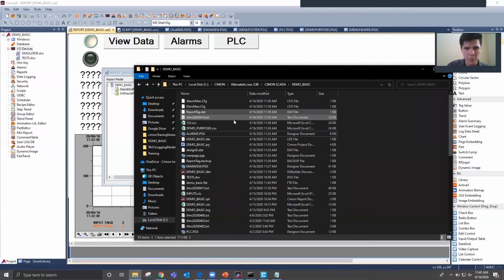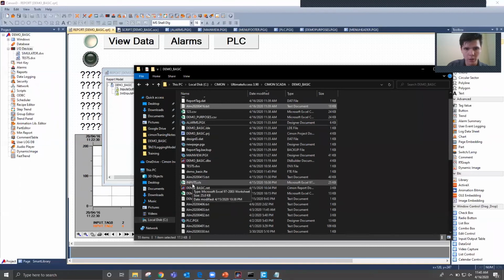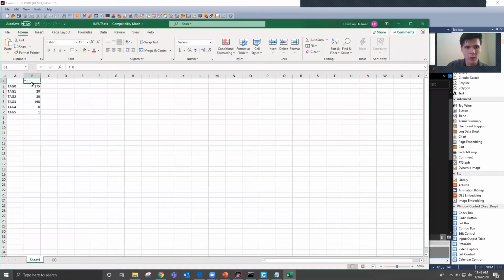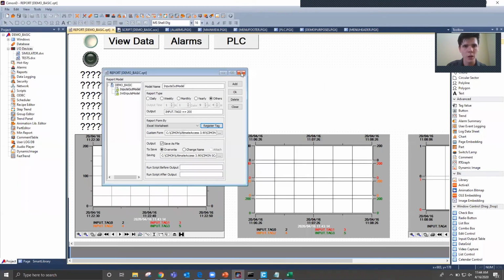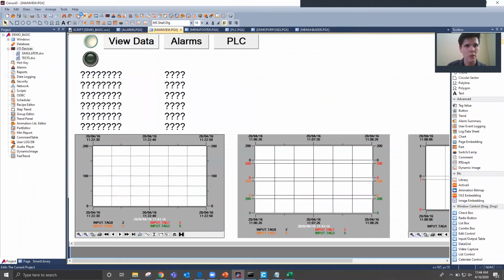The Excel sheet that I've made is actually called inputs. So you can see that some data is already in here. So 175.20. I've already created this myself. B2 through B7 will be generated based on whatever is being thrown into it from the reports. So that's what you kept seeing too, the prompt when it said, do you want to save? It's trying to save into this file because the output of 200 was reached by tag 0. So let's just watch what happens inside CIMON, or beside the SCADA itself.